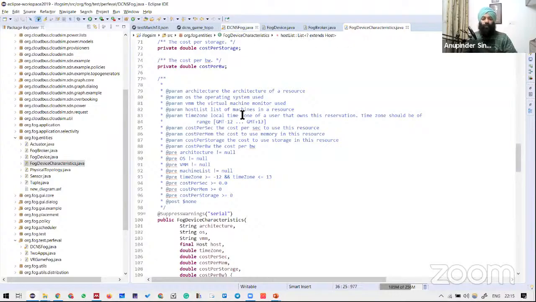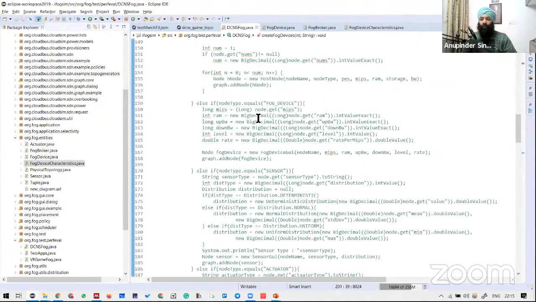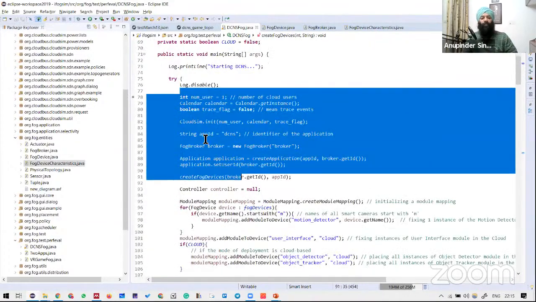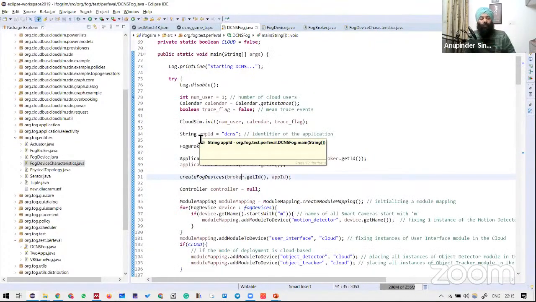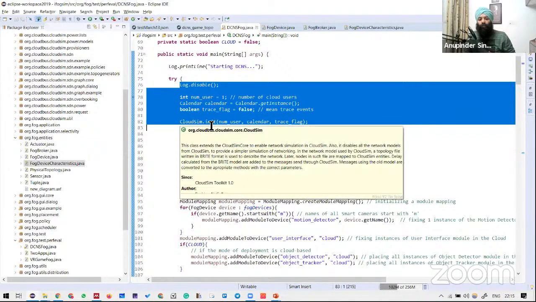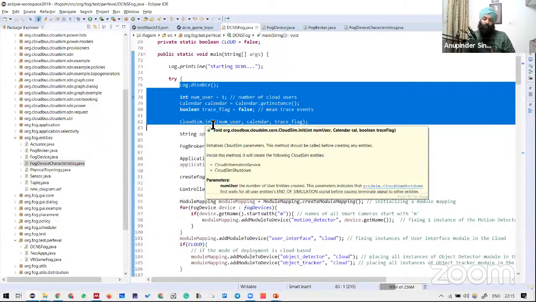If you go and look into the DCN fog, we are now at the stage of discussing how these things get initiated in terms of steps. These statements are similar to instructions drawn from the CloudSim examples itself. We are just initiating the CloudSim-based simulation process.